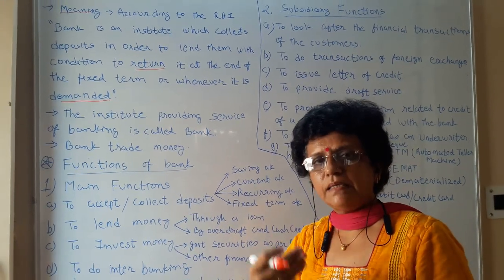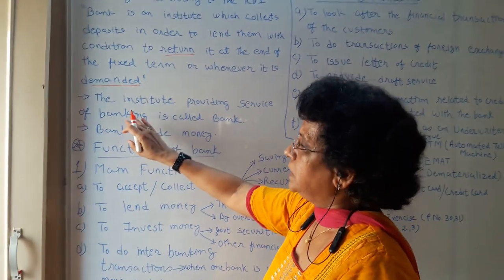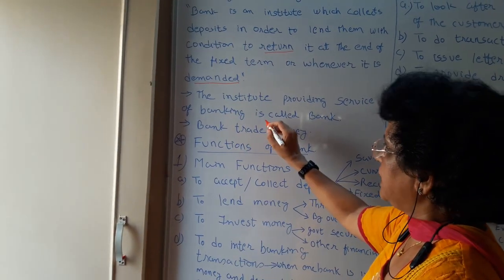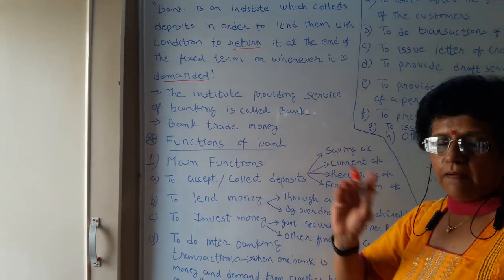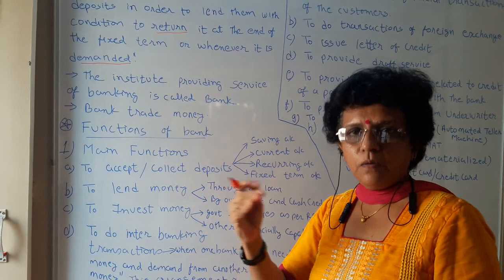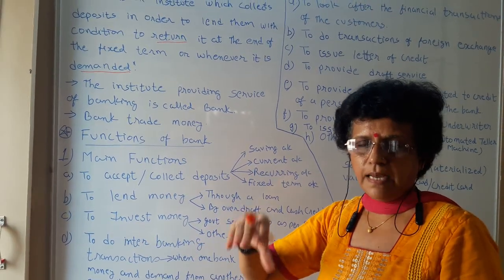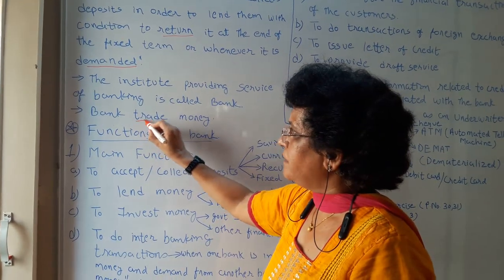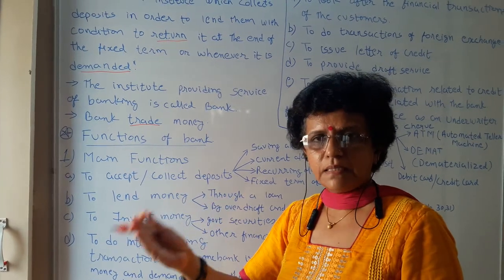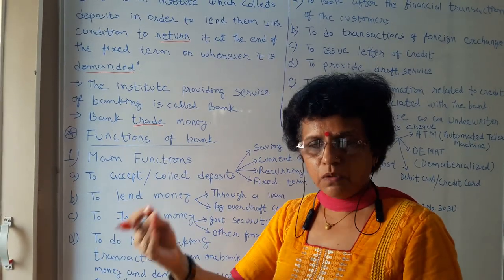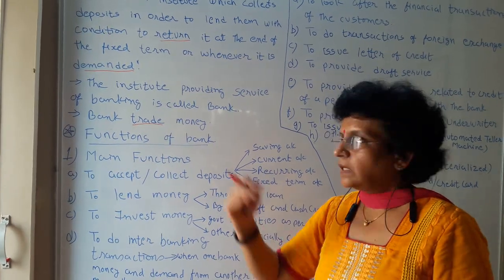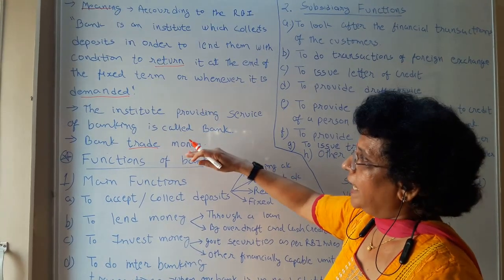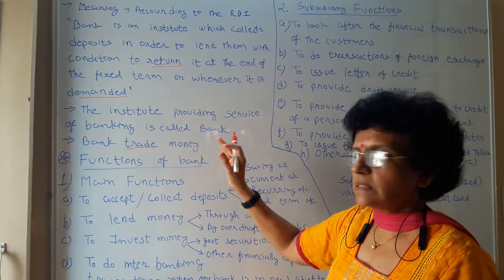The bank does the buying and selling of money. So in other words, the institution providing banking services is what is called a bank. Whatever bank services are provided by the institution, that is called a bank. In very layman language, you can say that a bank trades money. Trading money means buying and selling of what? Of money. A businessman does the trading of goods; here the bank does the trading of money. This is the way the bank can be understood with various aspects.